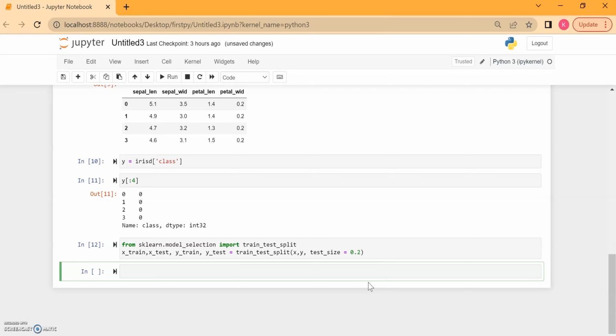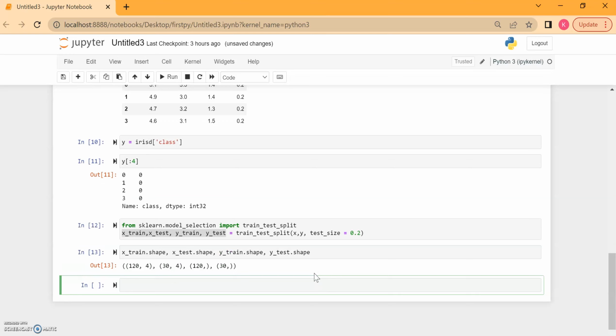And then let's check the shapes of our dataset here. That is x train. I'm just gonna copy this here first. Then we want to check the shape of this, which is dot shape, and then the same for the others: dot shape, dot shape, and dot shape. Let me hit shift and enter to see what happens. So here you see we got the x train, we got 120 and 4.